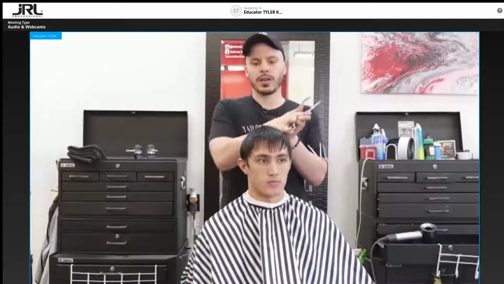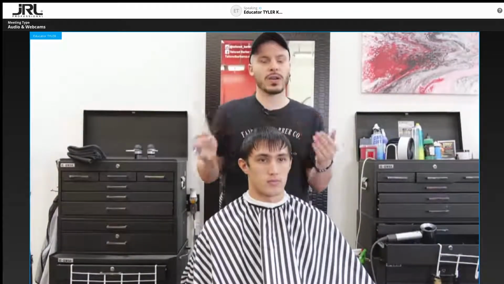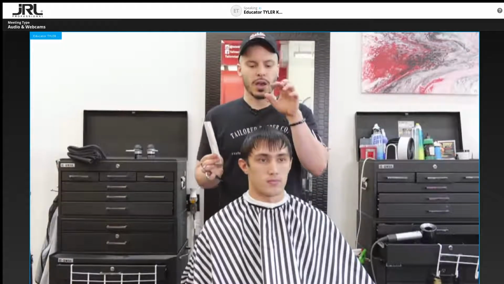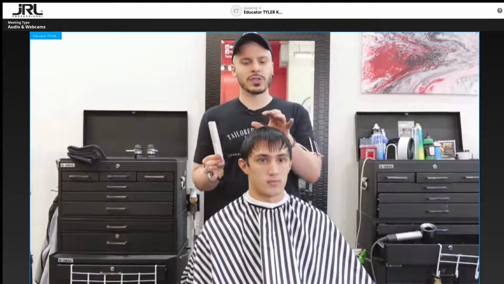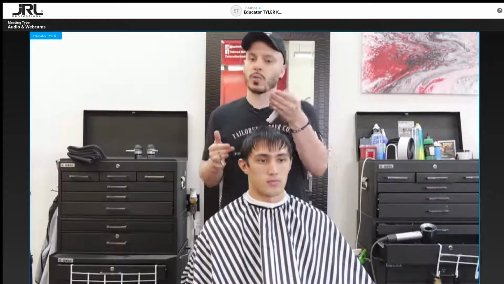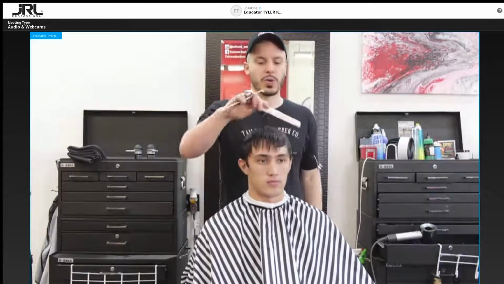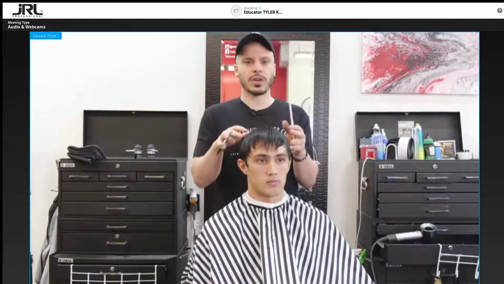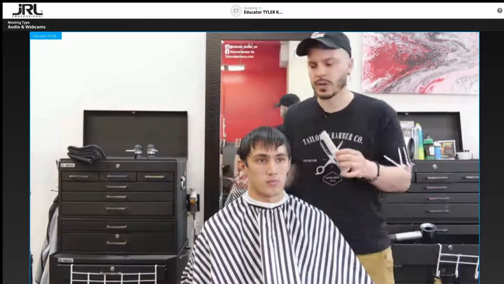So usually you always want to channel cut in the direction of the style. So if you had a side part, you're gonna channel cut that way, right? If you channel cut the opposite way, you're gonna have hairs that stick out. It's not gonna look good. A crop or mod cut is an exception. You can go both ways or one way or the other. But usually you always want to go in the direction of the style. But since we're trying to create a lot of visual, messy texture, I'm gonna go both directions and I'm gonna show you how I do that.